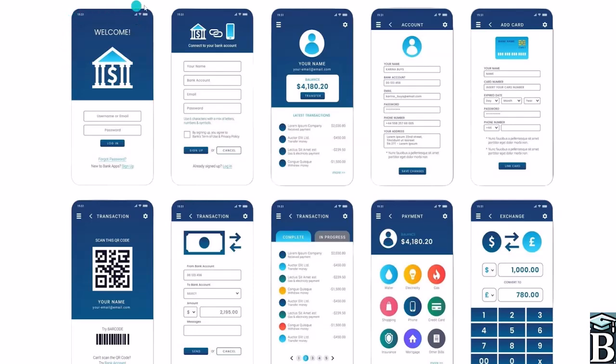So one activity can contain multiple and different kinds of widgets, but one widget can't contain different activities. In simple words, one page can contain a lot of elements inside, but one element can't contain a lot of pages inside it. So this is basically the difference between a widget and an activity. I hope you guys have understood. I just gave you the example of the very first page.